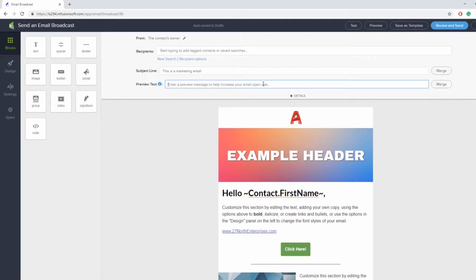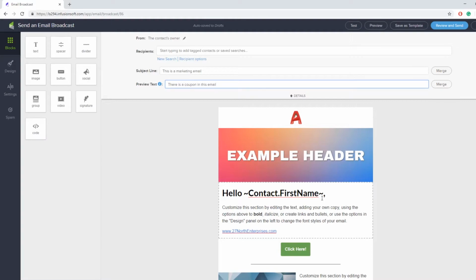We can go ahead and change the preview text to say there is a coupon in this email, and that's going to be the preview that they see to the right of their subject line instead of hello Jim or hello Sally. And that's really useful. You can use that. There's a couple different reasons why we use that, so I recommend always use preview text.